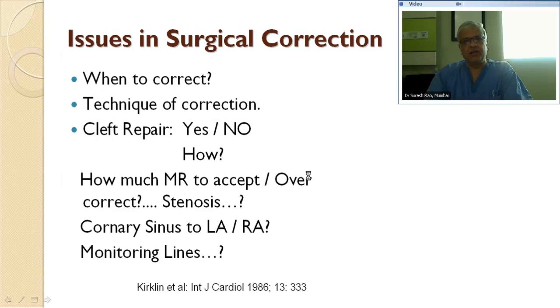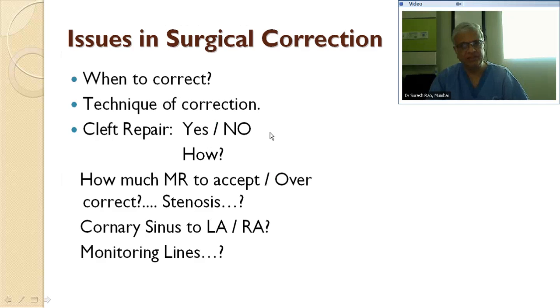So what are the issues in surgical correction? I think I've answered you when to correct, and described to you the technique of correction. Cleft to be repaired, yes and no, but certainly it is always a yes currently, because we know if we don't close the cleft, the incidence of left AV valve regurgitation in the future is very high. How do we close the cleft? Well, it is usually by direct sutures, seeing to it that we don't take too much tissue when we are closing the cleft.